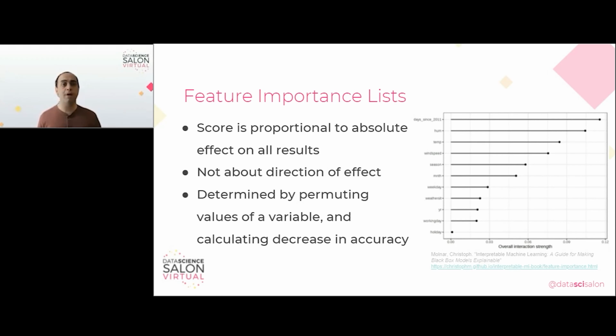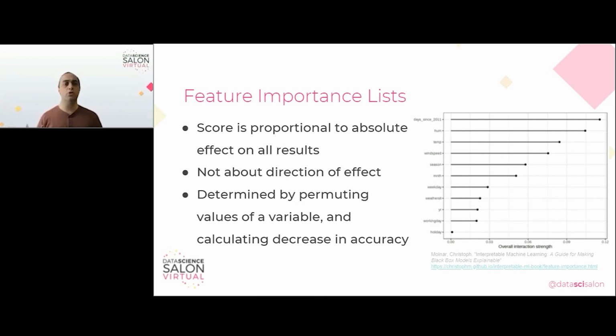Are you a lot less accurate than before? Well, then now it's probably a very important variable in your model. Are you a little bit less accurate than before? That probably wasn't that important a variable in your model. Are you now more accurate than before? Maybe you want to drop this variable and start again.